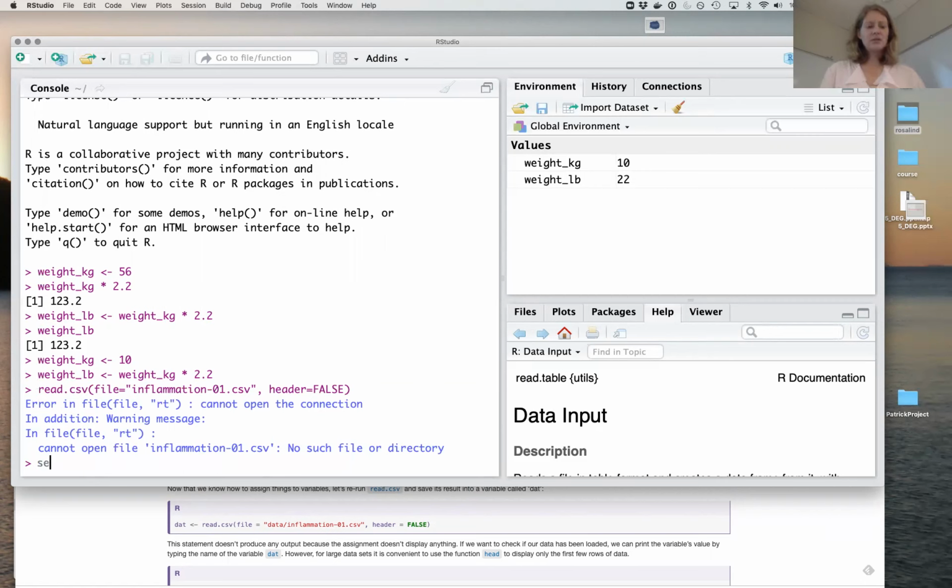Oh, I have to reset my working directory because I quit RStudio and then reopened it and forgot. What did I call it? I called it course data.